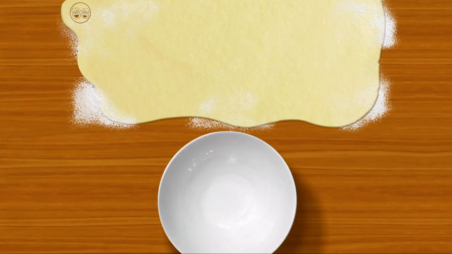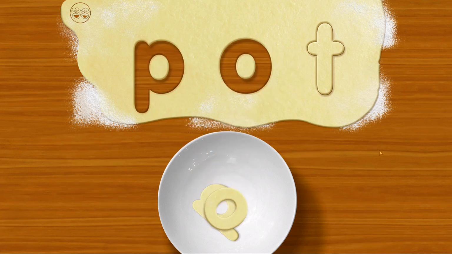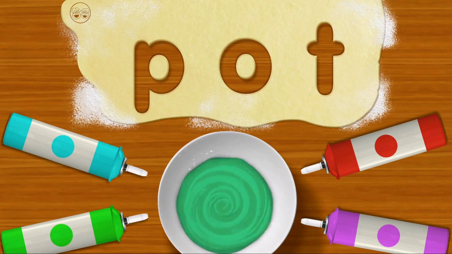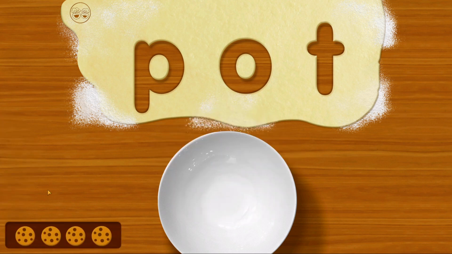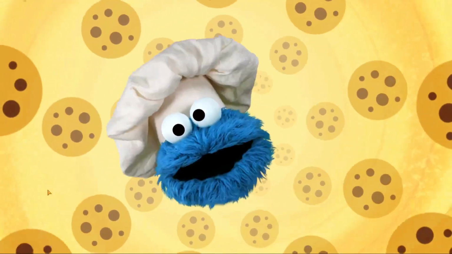This time, me gonna try this. P. T. Oh boy, let's see what you got. Ah, pot. Oh, that's it. It's working. It work. It cookie in shape of pot. Oh boy, oh boy, oh boy. Cookies look so yummy. Me no can wait to taste.